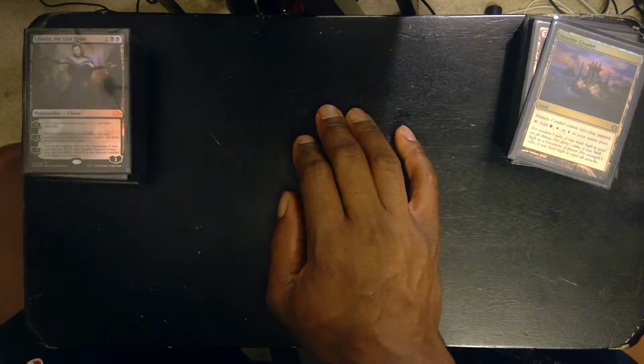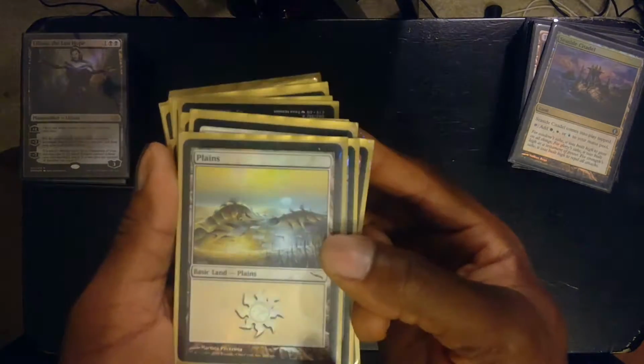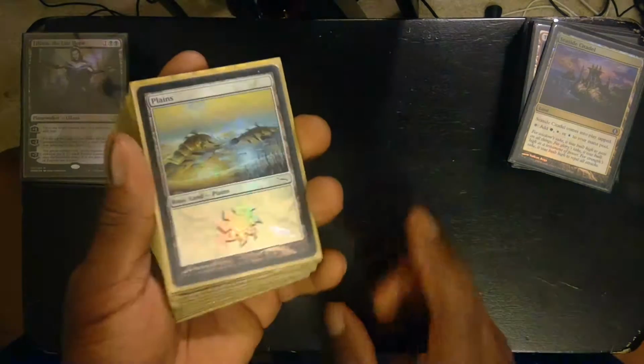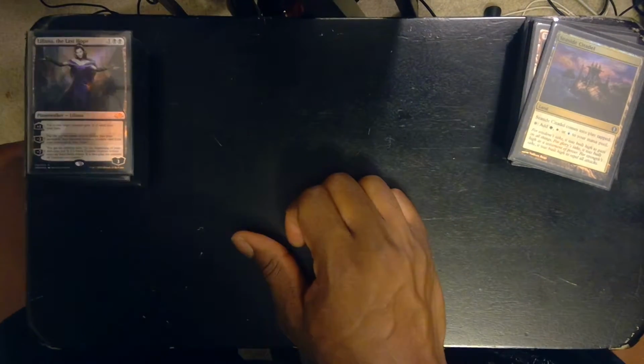Also, once again, let's go back to what the foils look like. I'm not sure if I said that in the beginning, but I'm just going to say it anyway. This is what a foil looks like in the card. I really enjoy it. It's clear. It's not foggy. I don't have a confusion that that's a foil and this is not. All right, that's it. So best of colors.